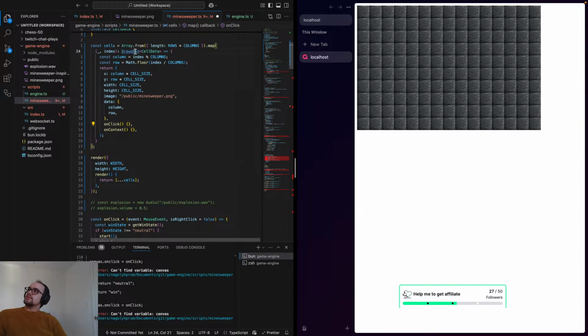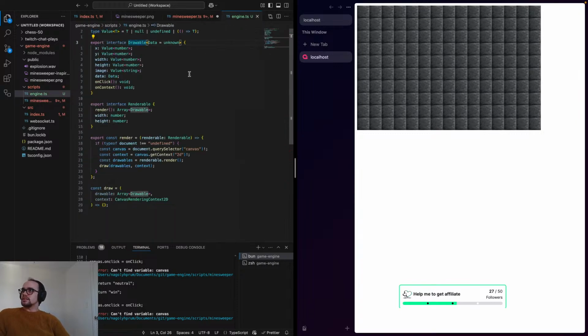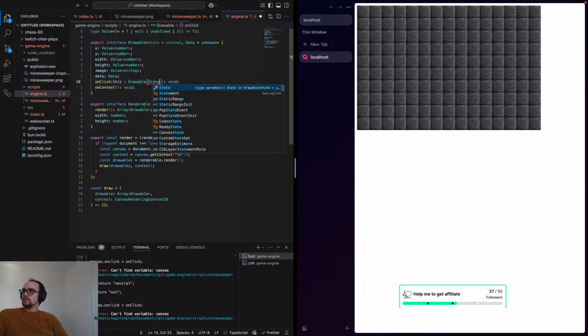One more thing Drawable will have is state, which will be unknown by default as well. And this will take, maybe we'll take this, which is a drawable state data. Excuse me. And state, which is state. Maybe a return state.